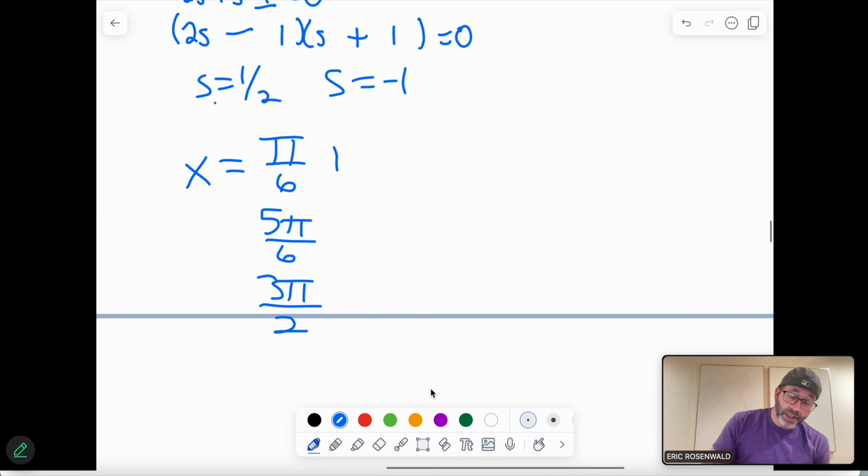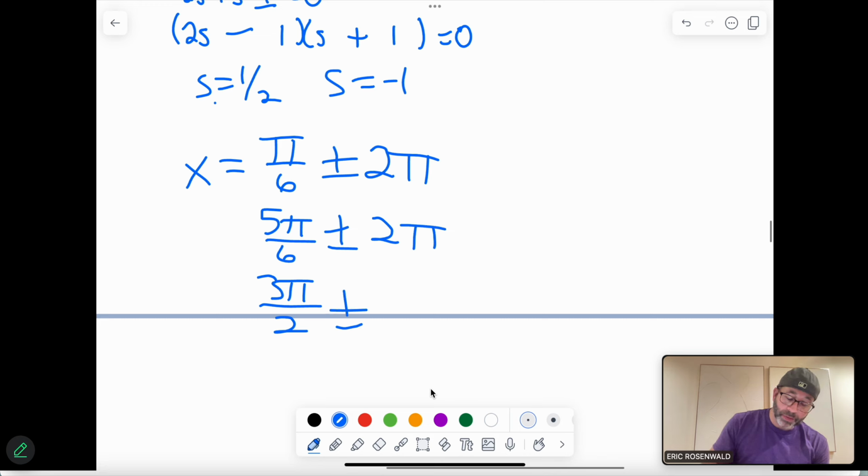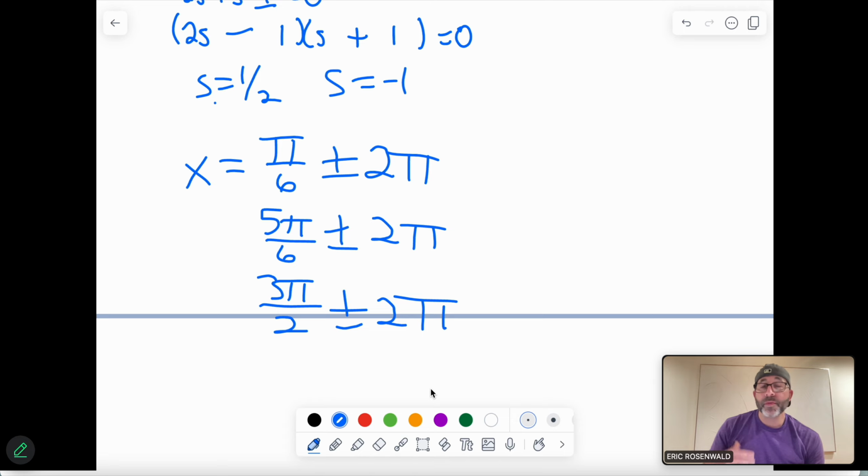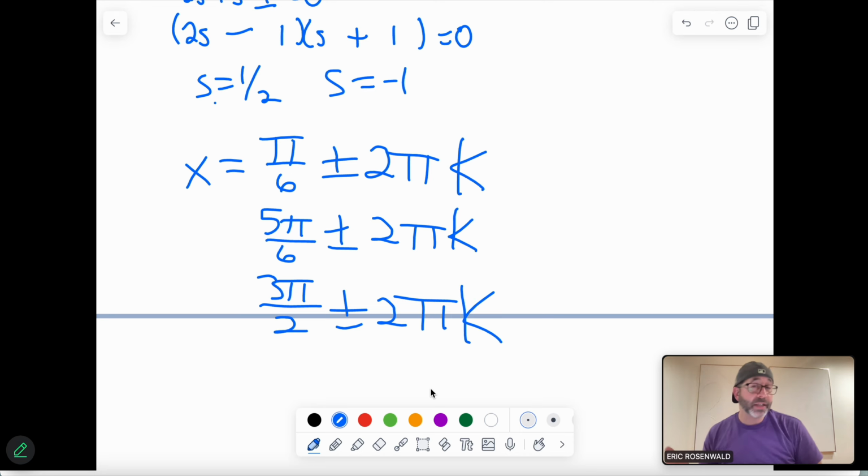And so what that looks like is we're adding or subtracting 2 pi. But then there's one last modification that we do here. Adding or subtracting 2 pi would just take me one to the right and one to the left. I want to go indefinitely to the right and indefinitely to the left. And so what we do is we add on a k value here, where k just represents how many times to the right you want to go. You want to go 1 time, 4 times, 10 times, however many you want, that's how many to the right or left that you're going to go.